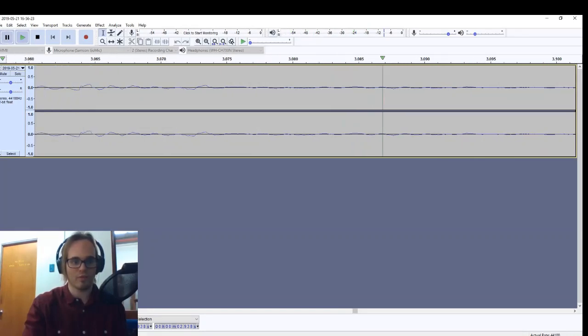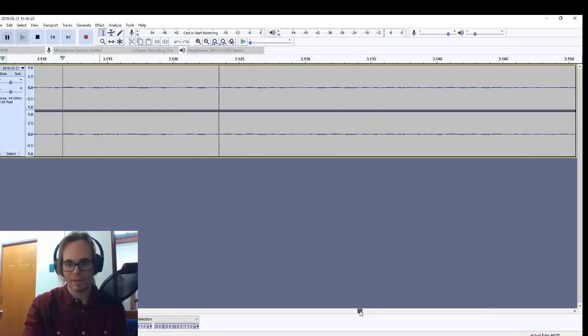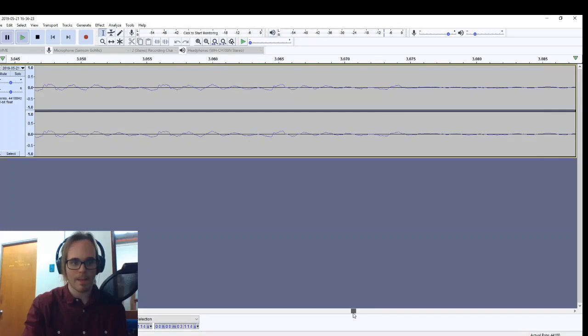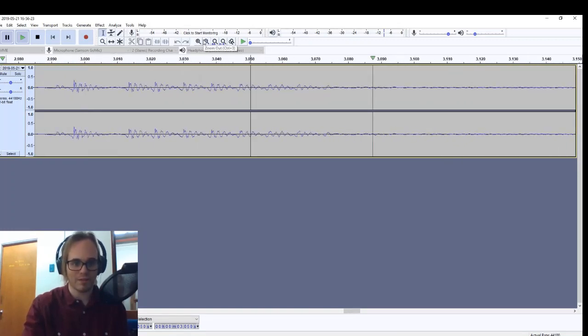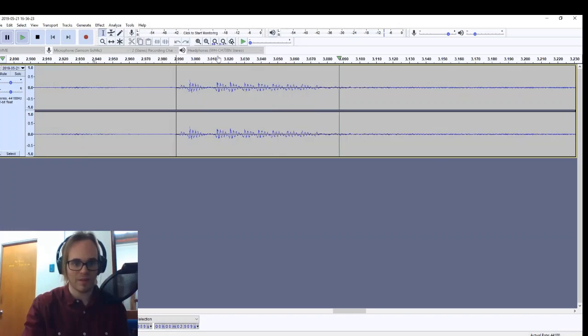So we saw the waveforms start over here, and it had that weird whoop, whoop, whoop sound. So that's probably the start of audio. It's flat, it's flat, it's flat, until a bit past here. You can see it too. So now you see it's not flat anymore. It's all wavy there. So you can say that's probably the start of audio where it's wavy. Let's see how far back it is that it was wavy like this. It sometimes helps to zoom out too. So we can probably see it starts right about here.